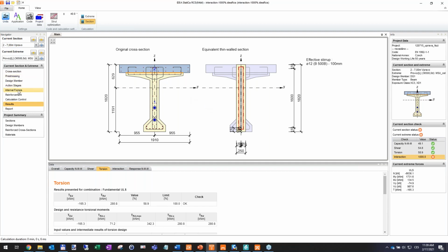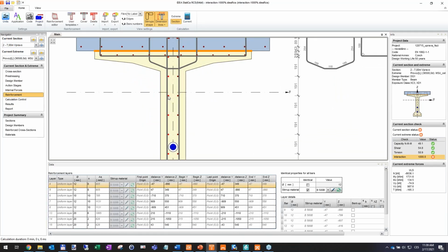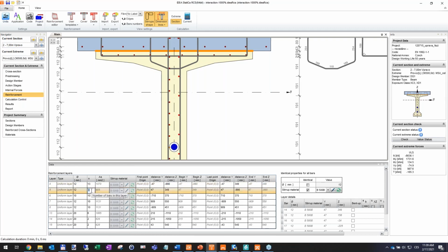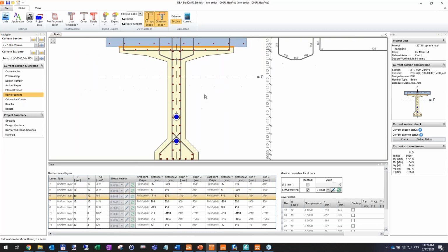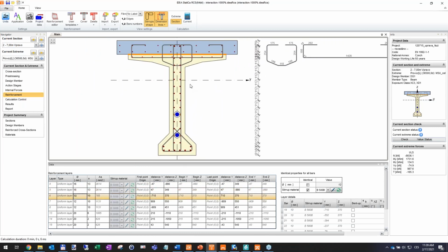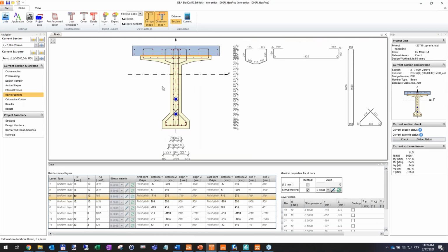So I will go to reinforcement and try to increase the number of the rebars. For example, let's have 13 bars, and maybe let's have higher diameter of this reinforcement, which is effective for the torsion.